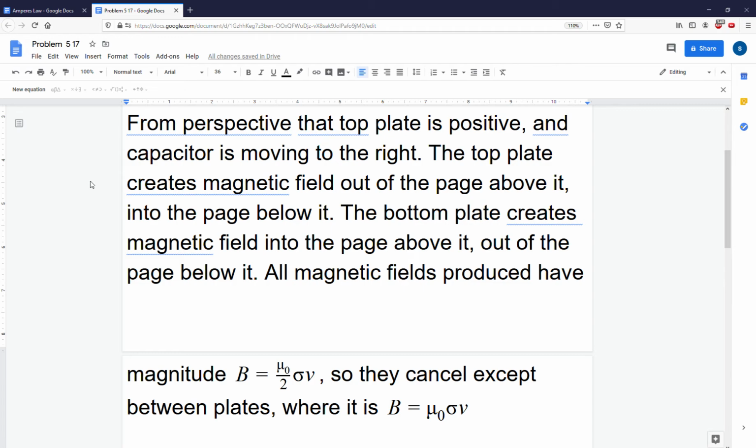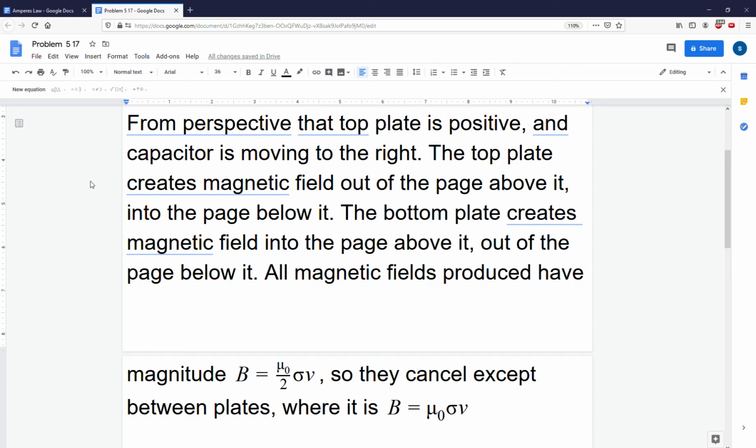And so the magnetic field will be produced on the top and bottom legs of the rectangle. The two side legs are normal to the plate. By symmetry, there's no magnetic field along them. Using the right-hand rule, if the current is coming towards you above the plate, it produces a magnetic field to the left above and to the right below.